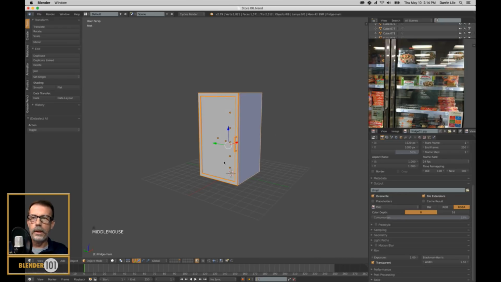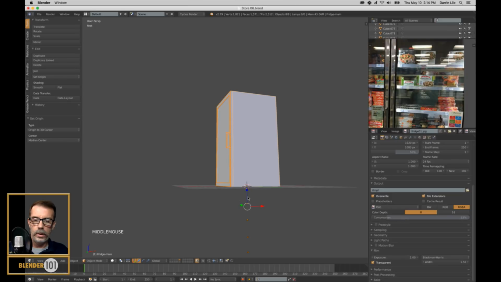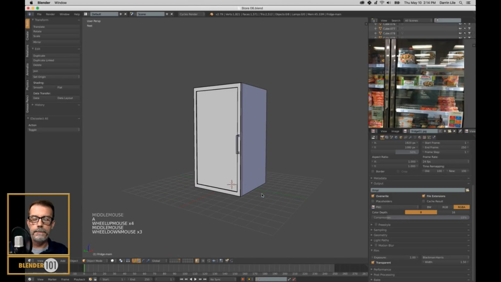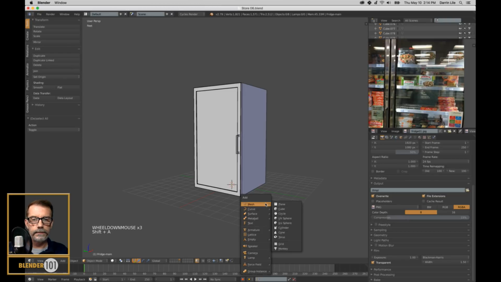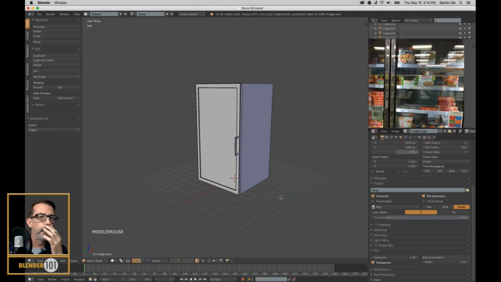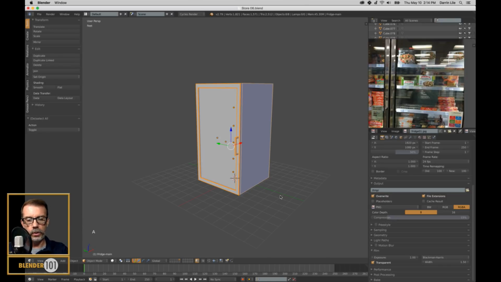Okay, so let's now take this. I'm going to move the origin down to the 3D cursor. I don't think I really want to do that. Let me, I'll create another empty. Actually, I didn't smooth any of this now, did I? So I could just join this for now, like that.